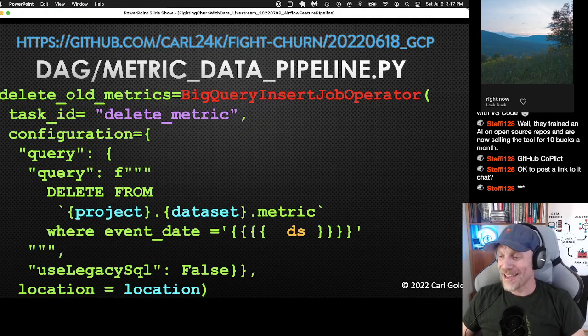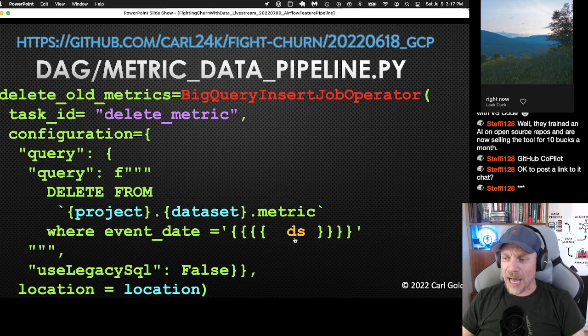I don't know. So I'm just going to delete from the metric table on the run date, the DS, the magical DS of Airflow. That's like the one date, the one ring to bind them all, the DS variable in Airflow.